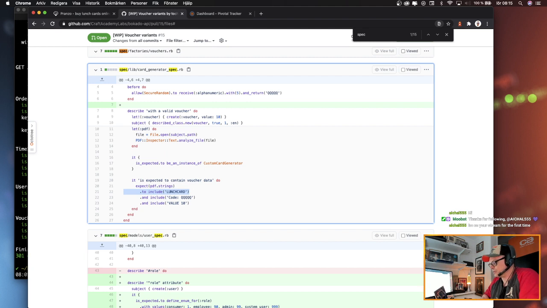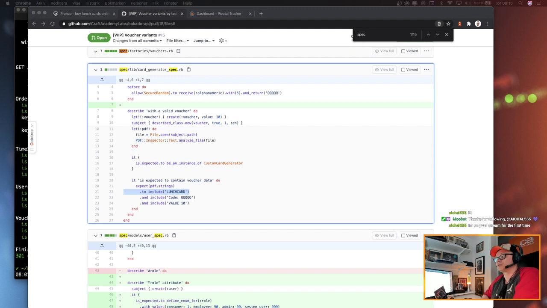So that's, in my opinion, a good thing. And I can see a lot of use cases for that when you work with invoicing or shipping or what have you.